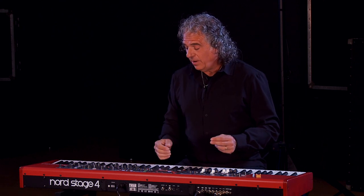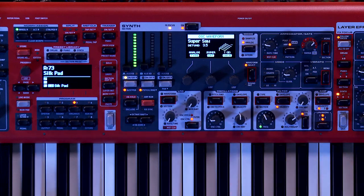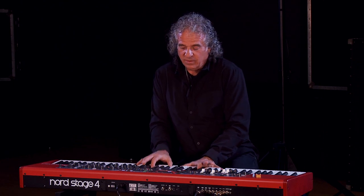Pretty cool. Here's another example of a single layer, just adjusting the filter frequency and resonance. Really two knobs that are right there. Real easy to make a great synth sound.